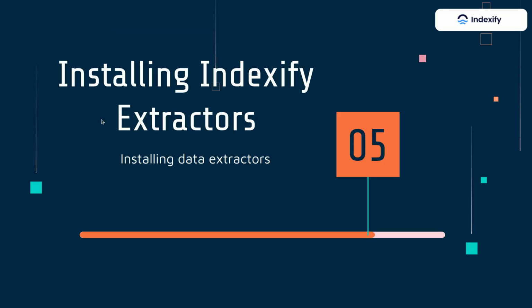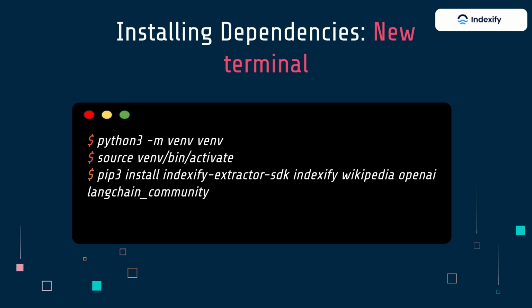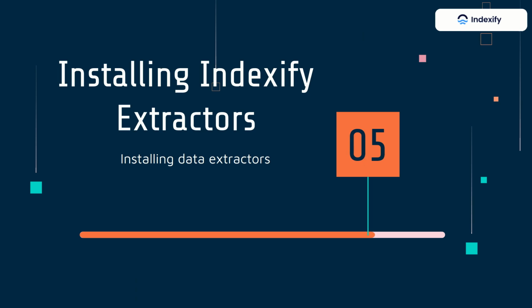So I'm going to skip to the next part. In your case, you have to run this command and wait for it to install, right? Again, you're doing all this in a terminal that is different from the one which is running our Indexify server. Keep this in mind, it's very important. Okay, so once we have that, now you're going to go ahead and install the Indexify extractor.